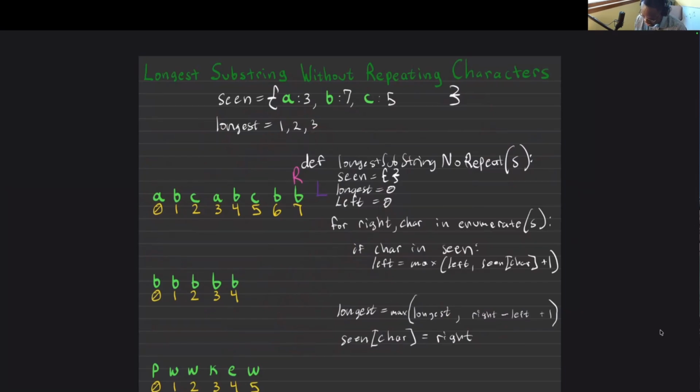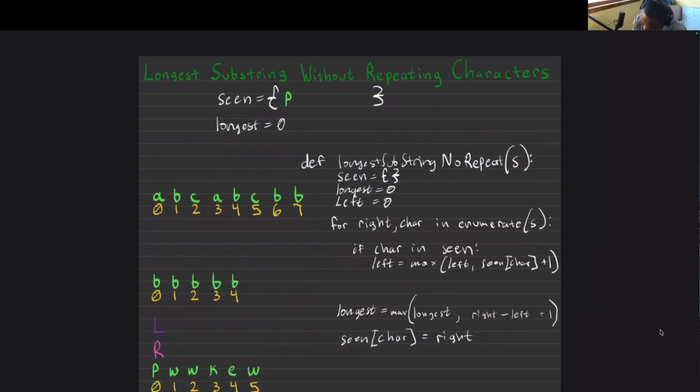And I'll do it over here as well. This is very straightforward, right? So I'll just use this example over here. And okay, so let's reset these guys. All right, so is this character seen? It's not, so we add it here. Okay.